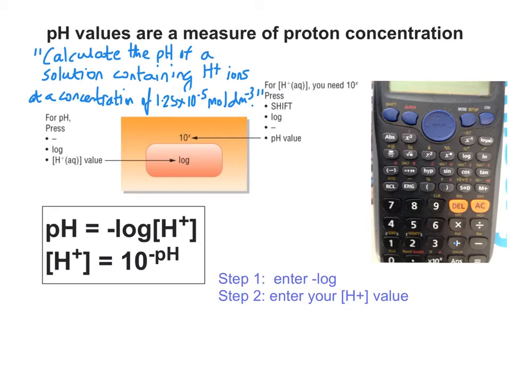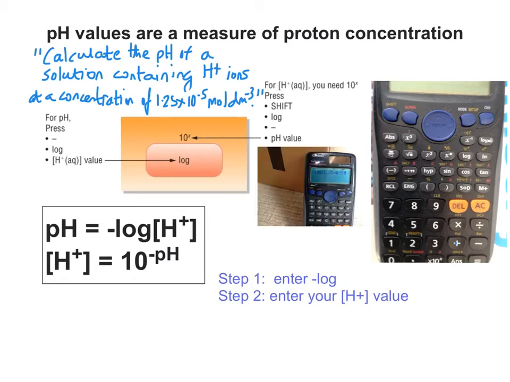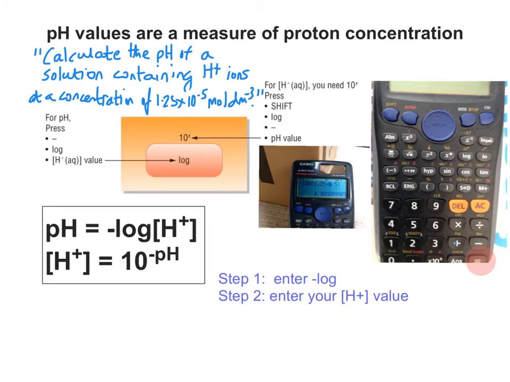The way you do this is you have 1.25, and the little button just almost off the screen on the photograph, and it says times 10 to the power of x. If you press that button next and then put -5, that will give you this in your calculator. So then you close your bracket like that, because the log function will have opened a bracket for you. So I've taken a photograph of my calculator, and it should show you something like that. So the next thing to do is to put an equals sign, which I'm doing now. As you can now see in the photograph.